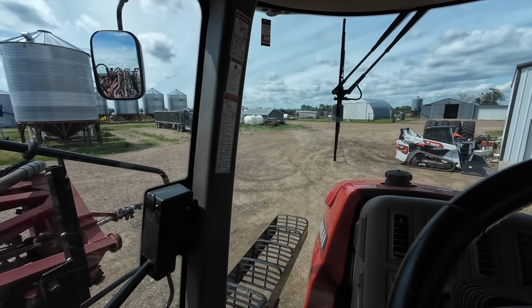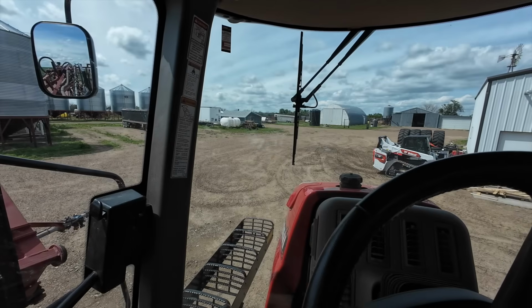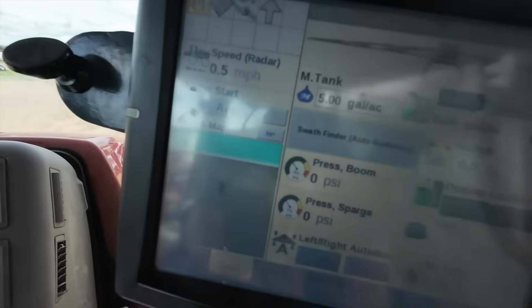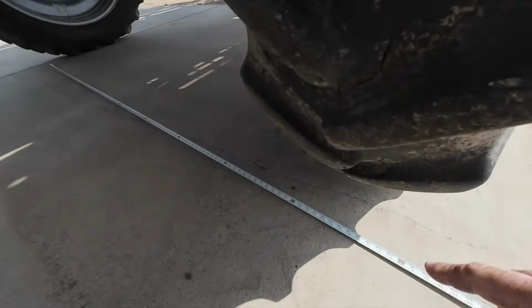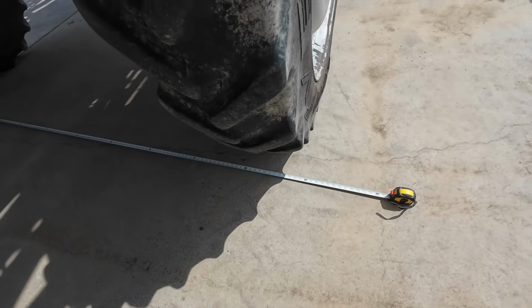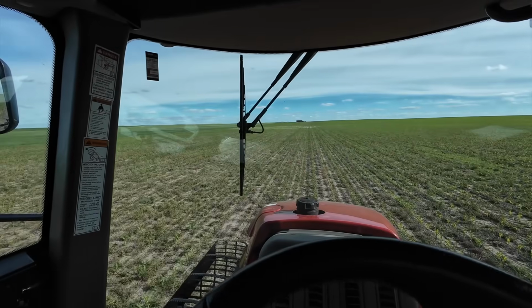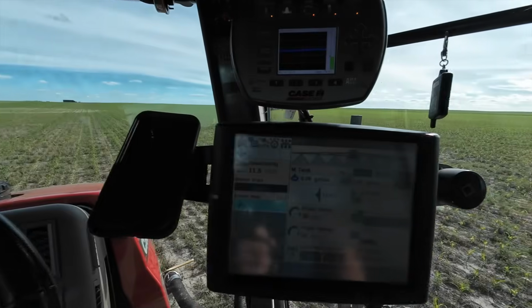So we got to go put some fuel in. So I'm just driving slowly to get some fuel while the wheels come in. Okay, that's too slow. There we go. All right, tape measure. Outside to inside, 120 inches, 30-inch rows, perfect. Well, I sure wasn't gonna film the outside round. I was trying not to run on corn and kill the wheat on either side of the field.